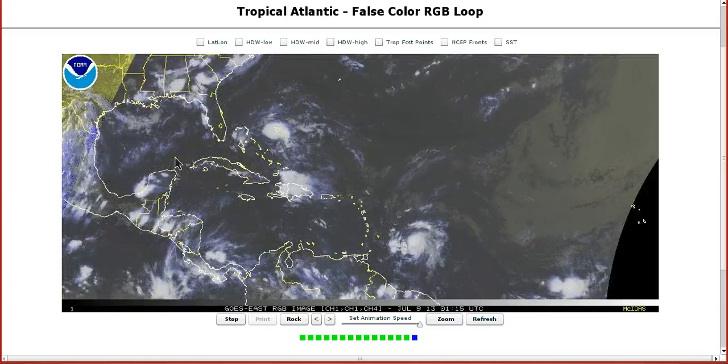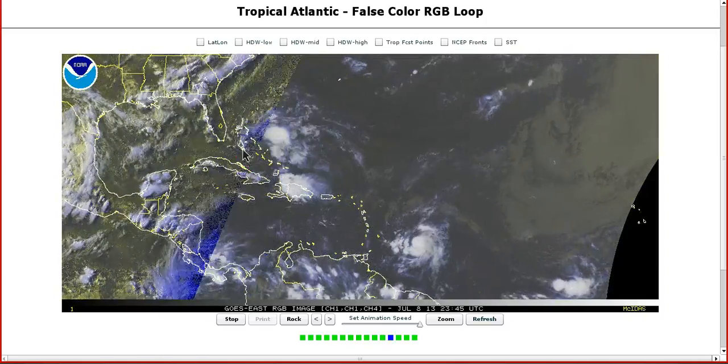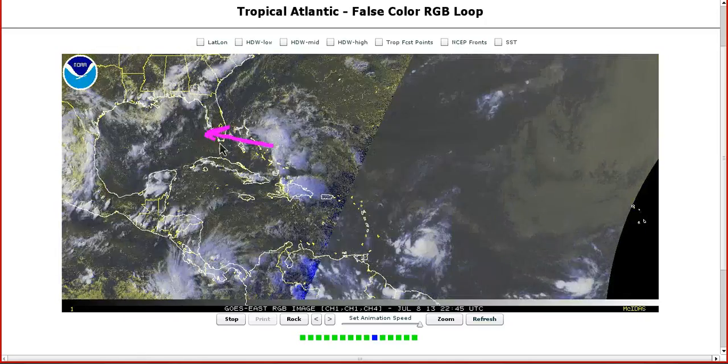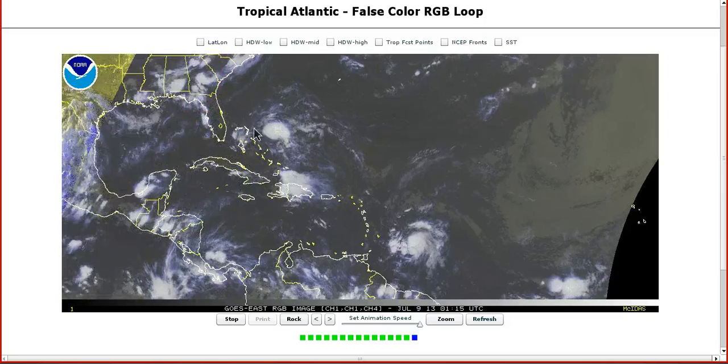Welcome to today's Tropical Tidbits for Monday, July 8th. Quickly, I'll mention this upper level low here in the Bahamas, which has started firing thunderstorms today. Typically these upper lows take a while to work their way down to the surface on the order of several days, and this one really doesn't have that much time as it comes westward towards Florida. It becomes under the influence of suppressive northeastward flow on the flank of the southeastern U.S. ridge, and is unlikely to be a threat for development, but will bring rain to the Bahamas and southern Florida over the next couple of days.